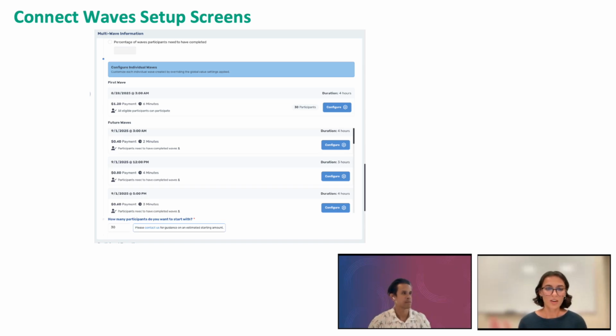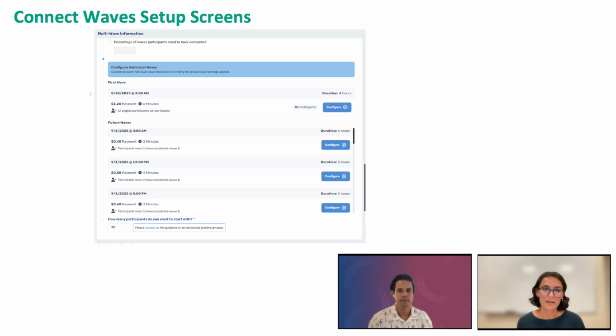So obviously these are the first couple of waves, and then if we scrolled down, we could have seen the later 16. But as you can see, just having everything centralized in one location to see all of those tiny details, like the payments, the times, and being able to see that in one place in the entire timeline of your project to really double and even triple check that all of your details are correct, I think was so helpful, instead of having to go in and out of every posting into your dashboard, get really confused about what posting you're looking at. Instead, you could follow along this timeline, and it was super easy.